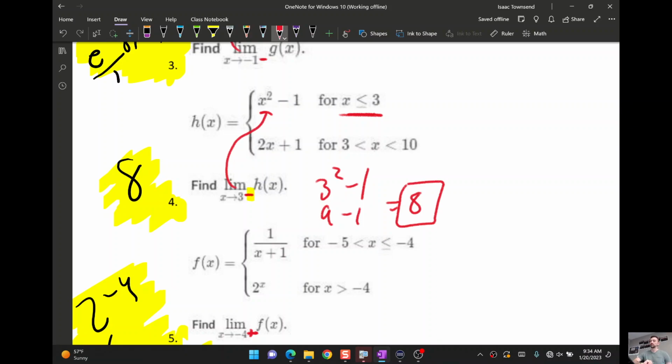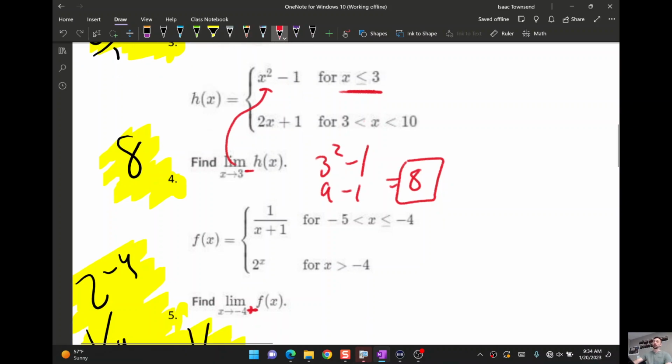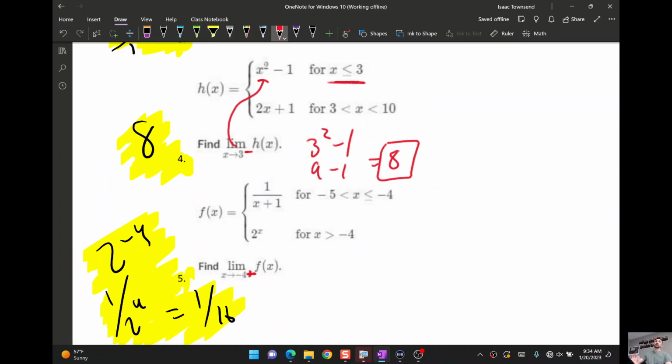So you just ignore the bottom one. Right, that's when x is bigger than 3. And since this was from the left only, we didn't care. Now, if this didn't have the minus there, then yeah, you would have to also plug it in here and see if they're the same. But that one little symbol means we only care about one direction instead of both. Somebody else had a different one?